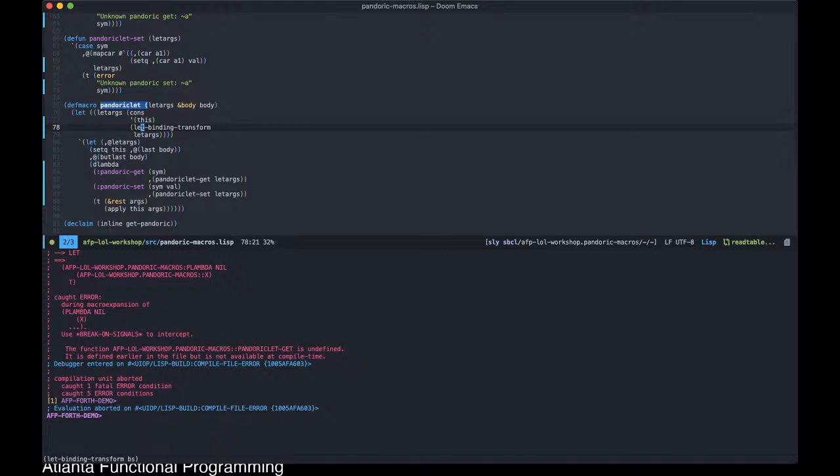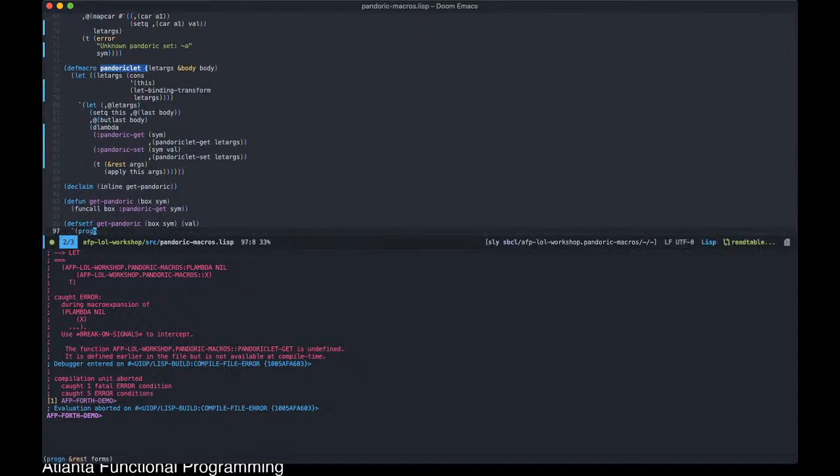Right here. Why is this causing that issue?